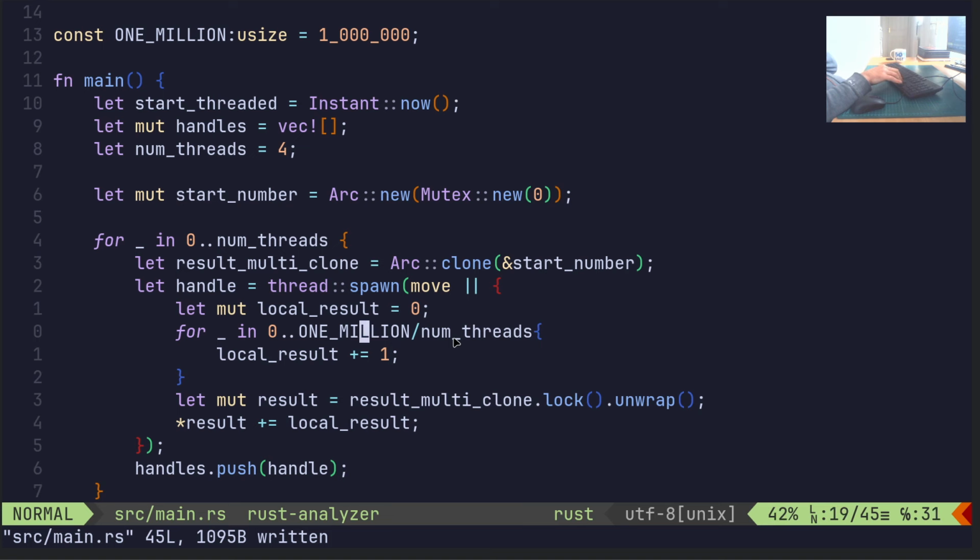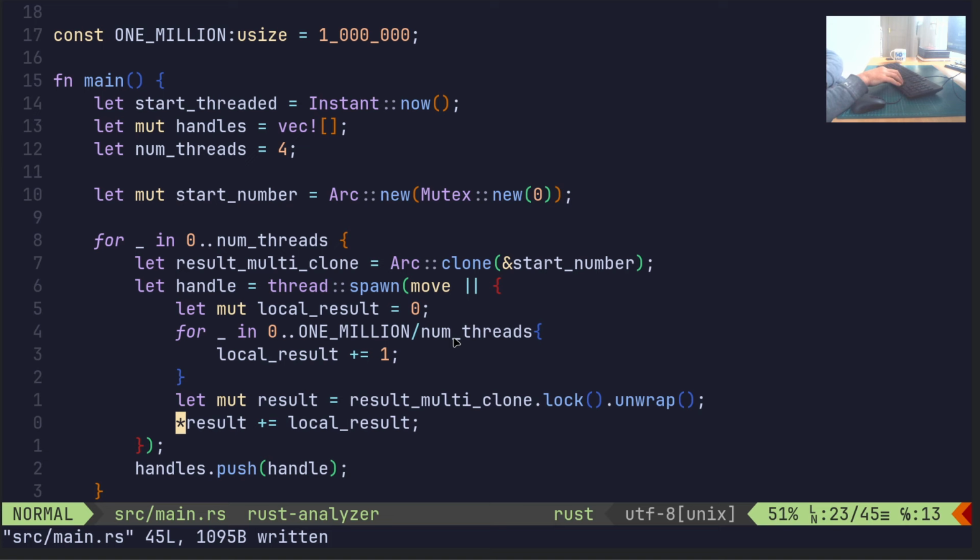So we're doing 4 lots of a quarter of a million. The local result is incrementing each time. Then we take the result, which is we take over the lock of the clone, then we add the local result to our total result.